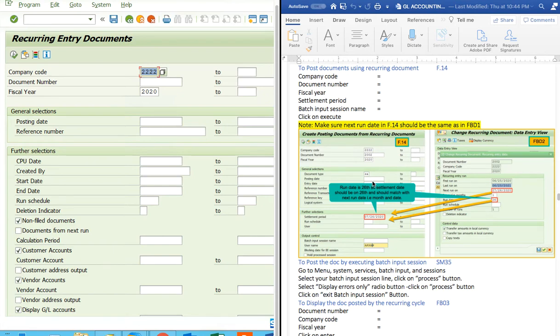Click here, hat, recurring document data. So next, header button, right? See the hat icon.